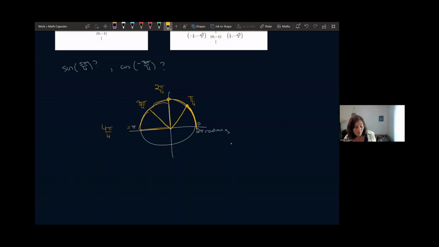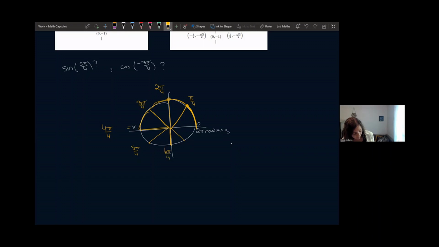Okay, that's the top half, but I can do the same thing at the bottom because the bottom half of my circle would also be worth pi radians. Dividing it into 4, each wedge would be worth pi over 4. So divide the top and the bottom each into 4 equal slices. That will tell you that each slice is worth pi over 4 radians. And then you can just count around counterclockwise.